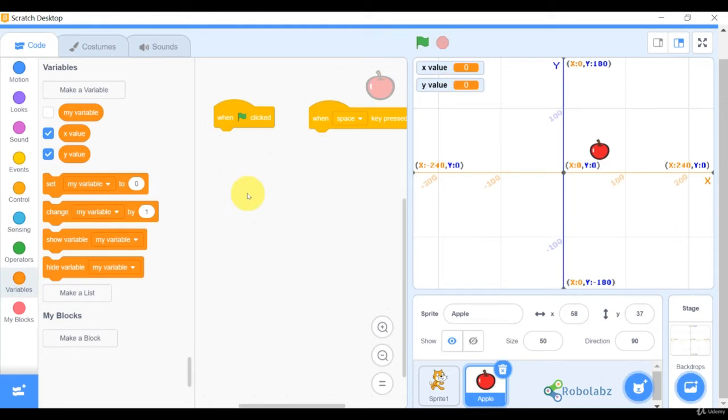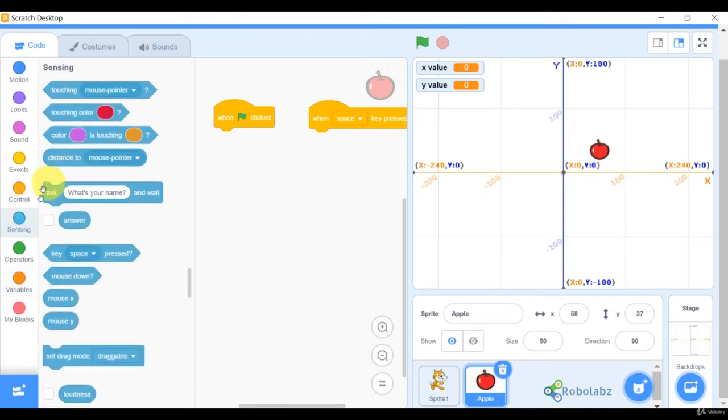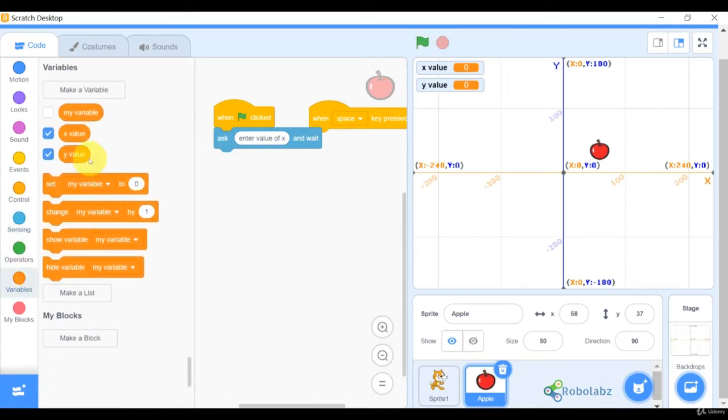Now what we will do is we will ask the user to enter the value of x. So it is like this. We will ask, okay, and the user will give an answer, and we will save that answer in x value.